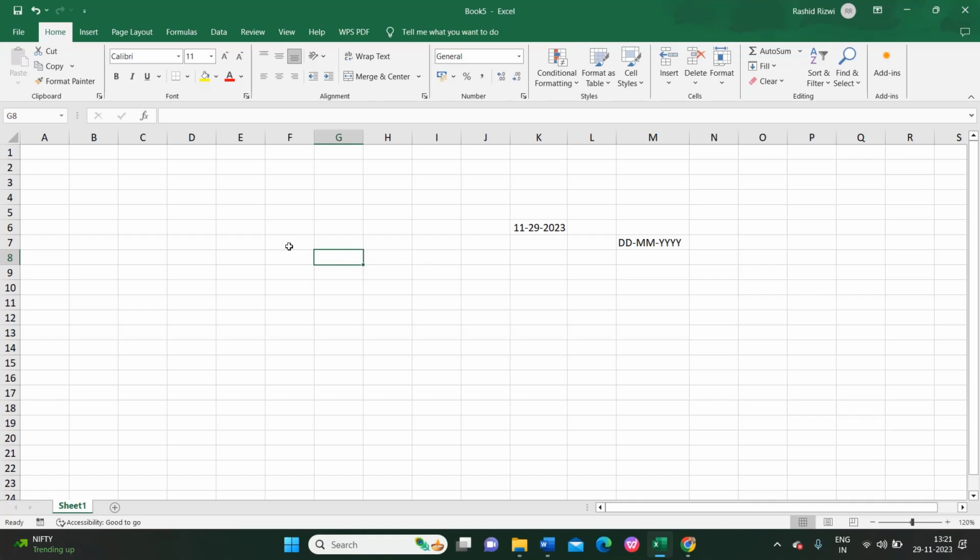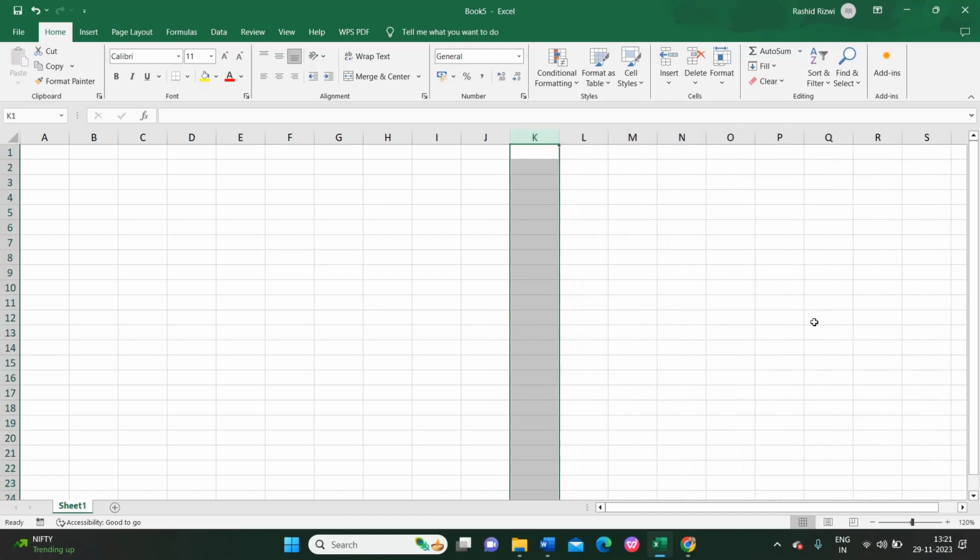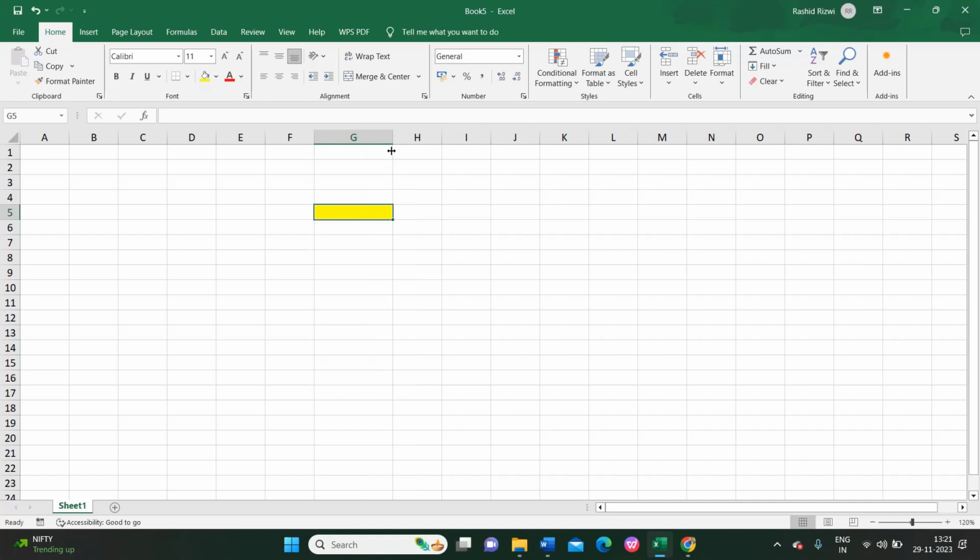So there's a big confusion. People type dates in Excel without knowing their own format, and sometimes that becomes text. For example, my computer date format, if you see, is DDMMYY. I highlight this cell just for your look purpose, and I make it bold also.